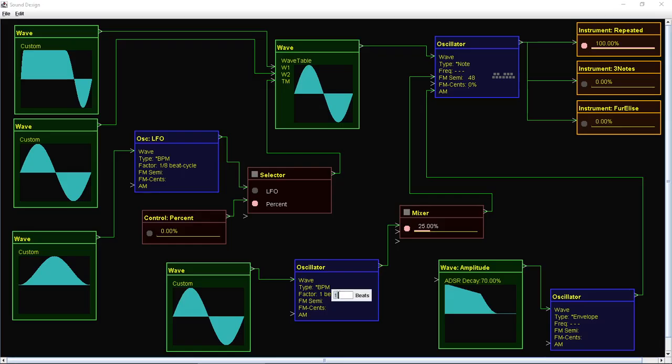So let's go to a half beat, and now it will go up and then down and up again in a half beat cycle. Well, that's kind of cool. Let's try quarter. Now we have a 1960s sci-fi movie sound effect.